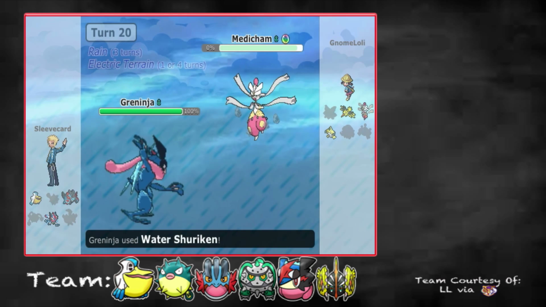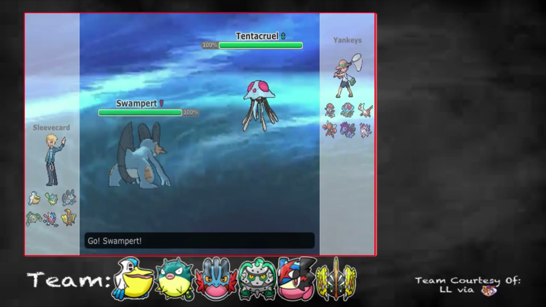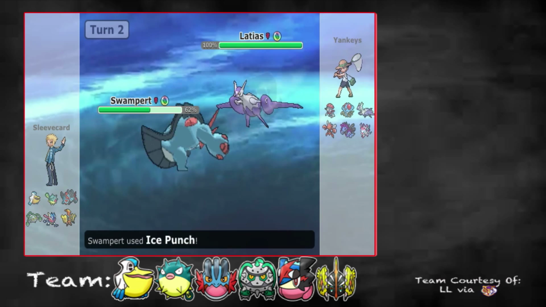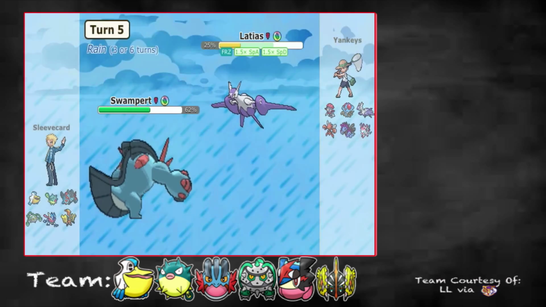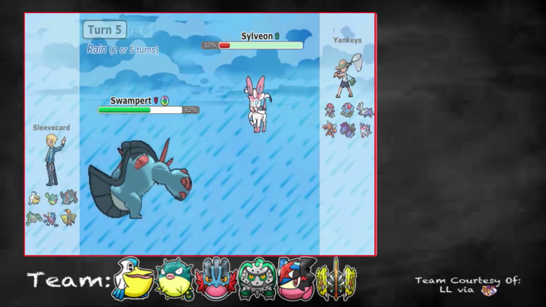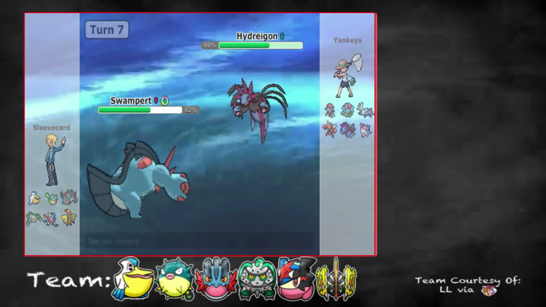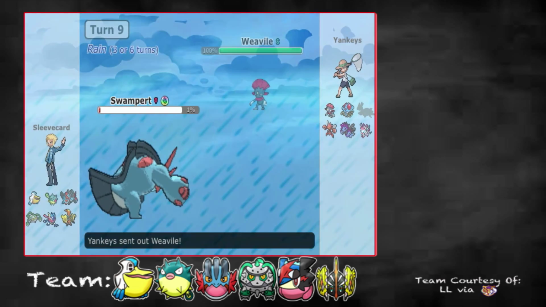But with Swift Swim, you don't have to worry about that. Once he's in the rain, speed becomes negligible. He's hitting with boosted Waterfalls. Ice Punch and Earthquake give great coverage, especially Ice Punch. Catching something off guard like a grass type, amazing. I love it. The other three mons all kind of serve as a defensive check or semi-taking advantage of the rain, stuff like that.